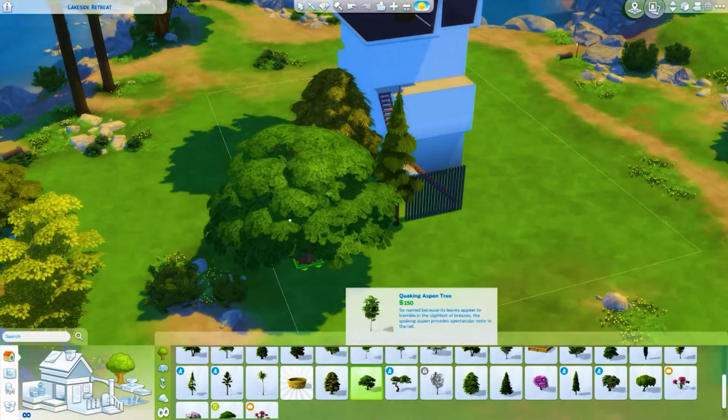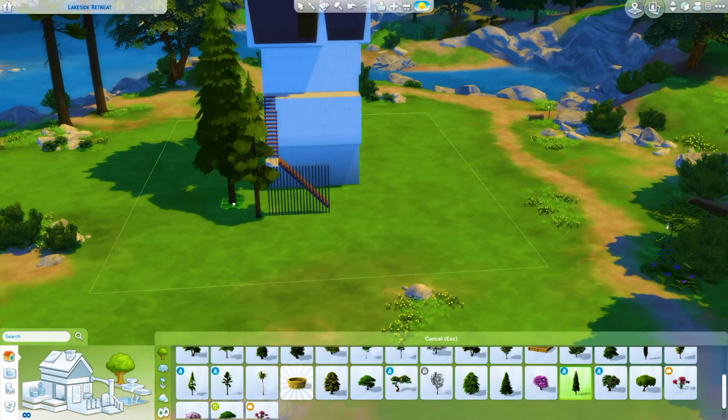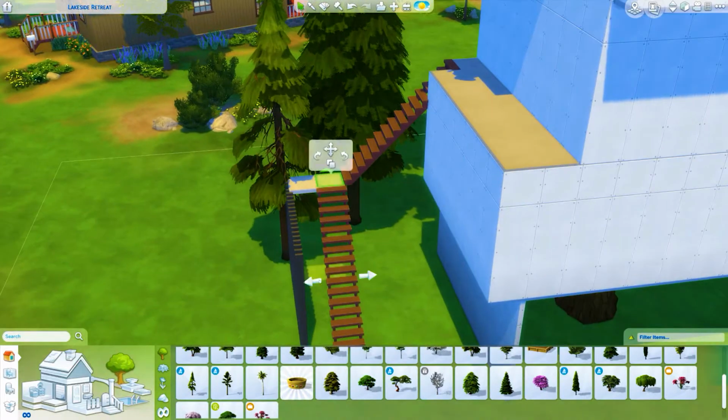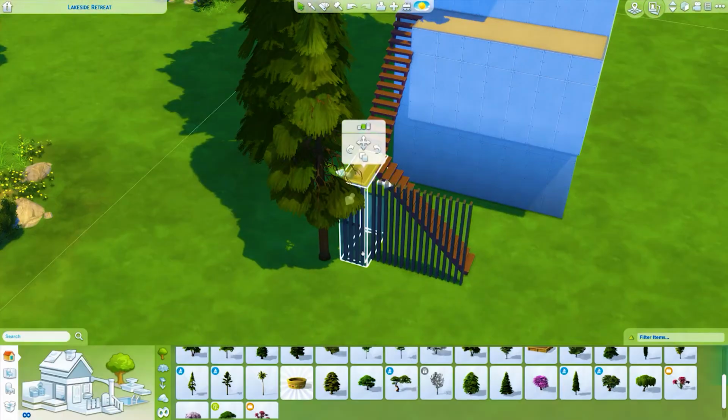But I just decided to use a green floor, the grass floor tile, to cover it up, and I ended up putting some plants over it. So it's funny that I'm realizing that now, and it's really simple. And I really agonized over this for a really long time.